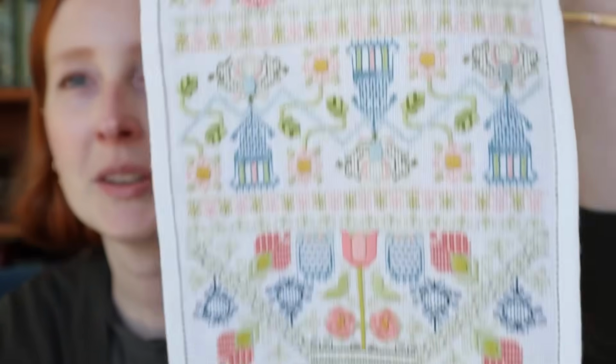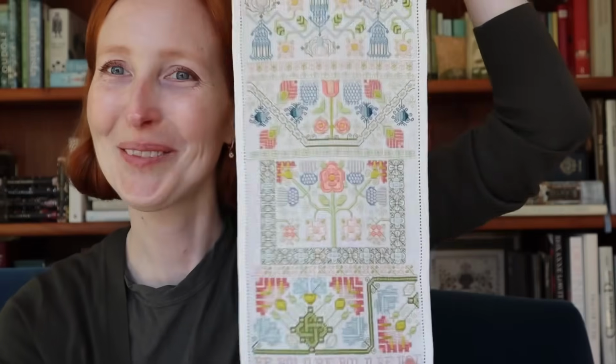It's PDF downloads that are posted every month and available to you for 10 months, the full duration of the class plus 3 months afterwards. So you won't have missed anything if you're joining us late. There wasn't some session on the 15th that is gone past and can't come back. So that's the Britomart Sampler. Well, that's the back of the Britomart Sampler.